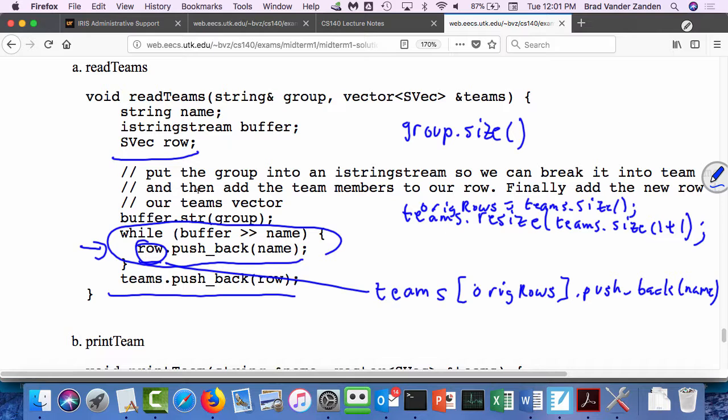Now, I didn't do it with this problem because I thought it was perfectly reasonable to resize the back of the teams first and then add it.